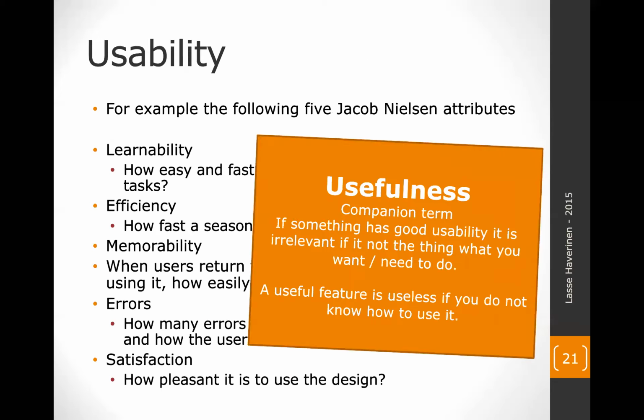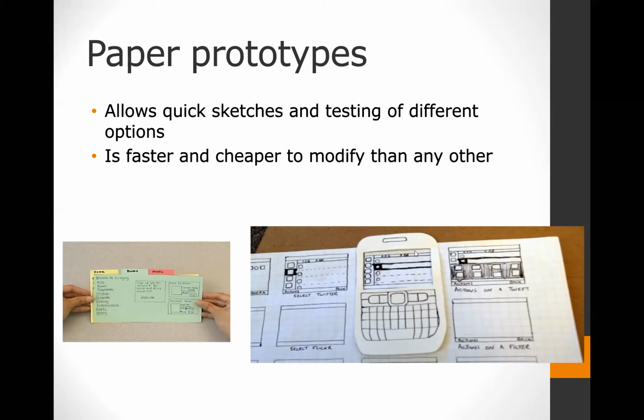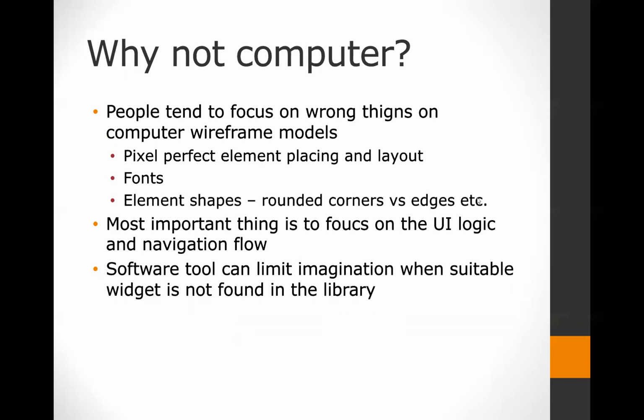When you are presenting something like this to anybody, it is automatically clear that, okay, this is just a sketch. It does not represent what would be seen as a final version of the screen. But when you are using a computer to show wireframes, a surprisingly large number of people start to talk about these wrong things. Because the most important thing in the wireframe phase would be to focus on the user interface logic. So how is information presented and what is the navigation flow?